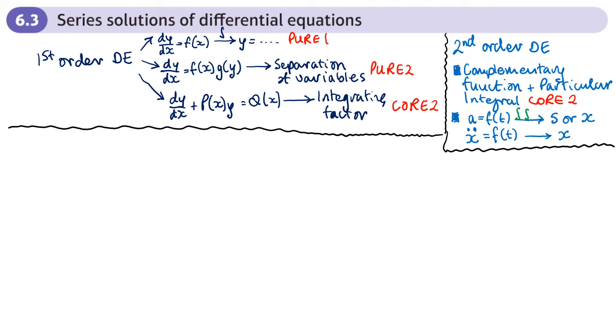Now, what if we cannot use any of these methods? I suppose I should put stats and mechanics here. And again, I'll put a link. So I'm going to have lots of links in this video. So stats and mechanics, and you do that in 1 and 2. So this is stats and mechanics 1, and then this is stats and mechanics 2 when you learn about integrating vectors as well. Yeah, so what if we cannot use an algebraic method and we need a different method?